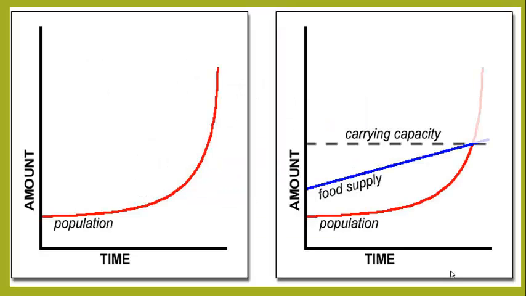And so this graph here is showing what Malthus believed would happen as the human population grew. He predicted that over time, human populations would continue to grow geometrically. They would continue to double very slowly over time, and eventually population would increase at such a rapid rate that growth in food production would not be able to keep up with it. And where those points meet is called the carrying capacity. This is the number of individuals that a given environment can support.